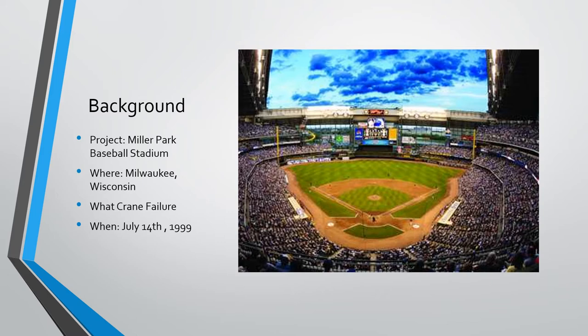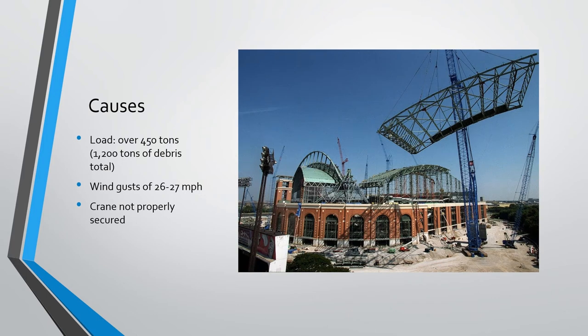Here's a picture of the stadium complete. The big feature with this stadium is it had a retractable roof, as you can see pictured here to the side — the roof opens and closes, that was the primary main function of this. Here's the crane as pictured — it's a blue crane and it was actually lifting one of these members that goes on to the retractable roof.